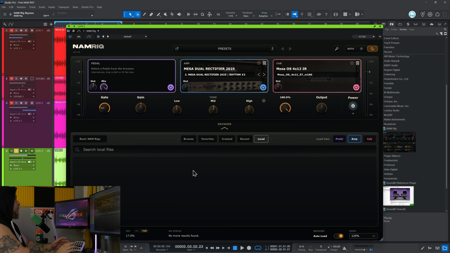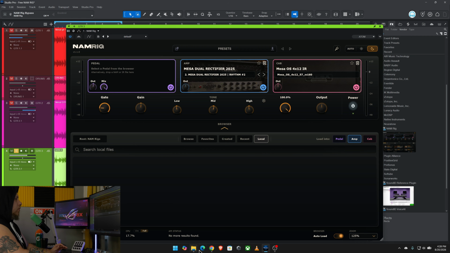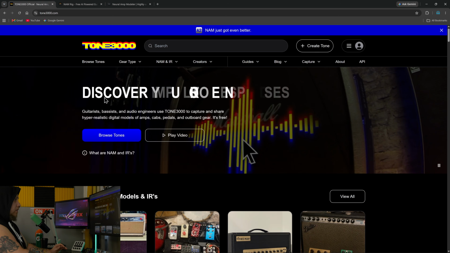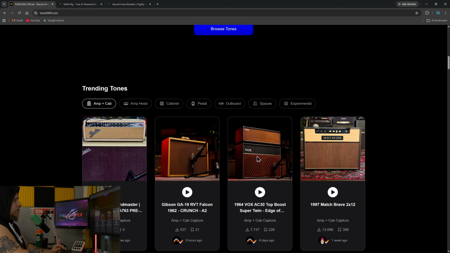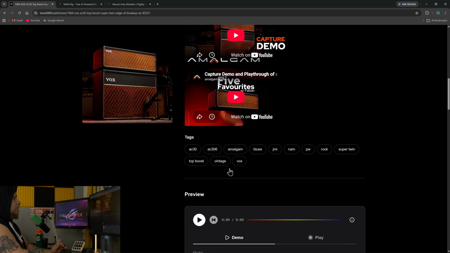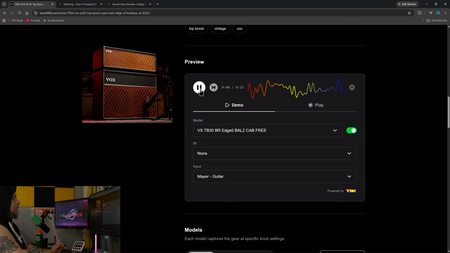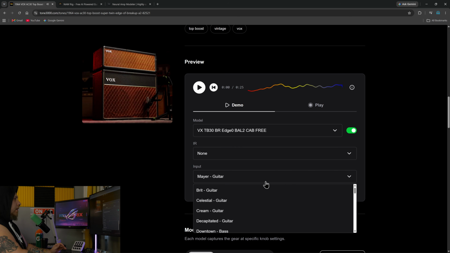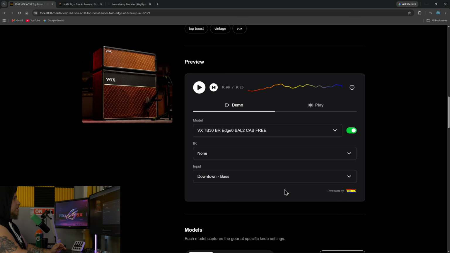You have local. So if you want to download, so if you want to come over here, for example, to Tone3000 and check out the amps like this, which you can, by the way. Come over here, check them out, right? Come down here and change the type of sample that you're listening to, right? All kind of stuff you can do.